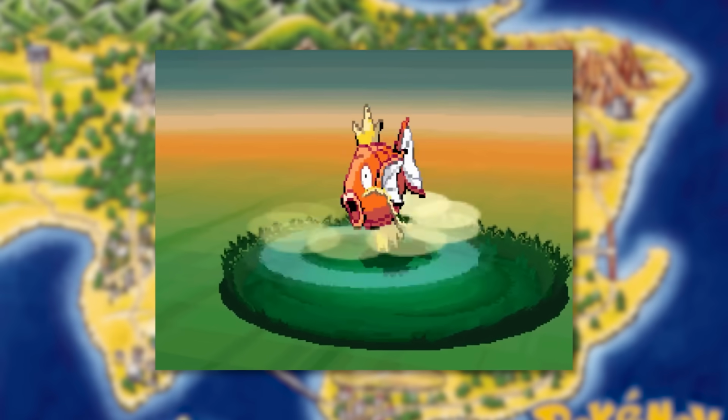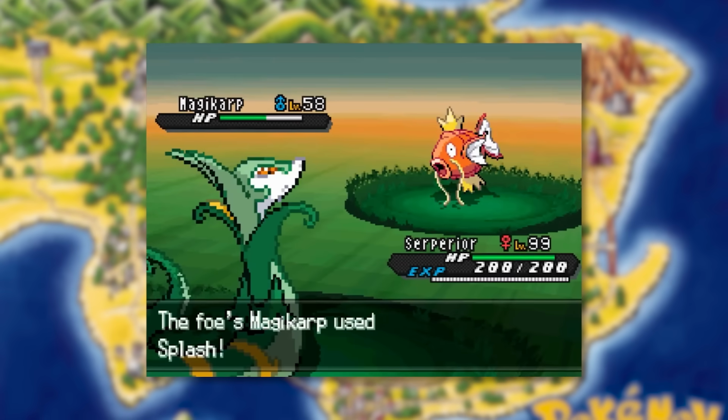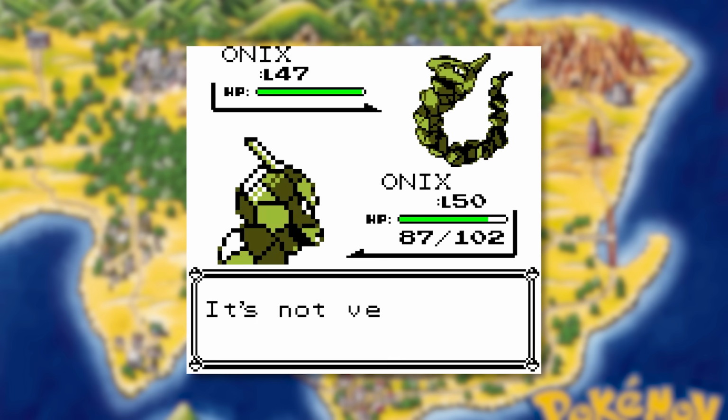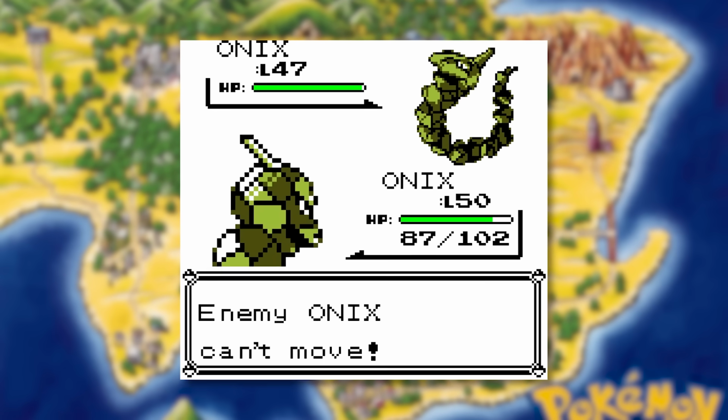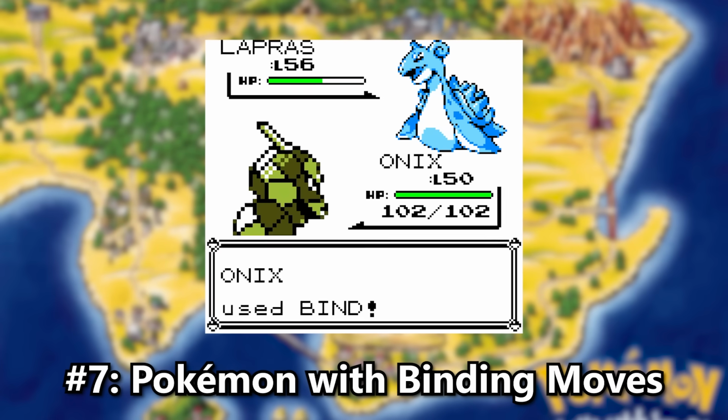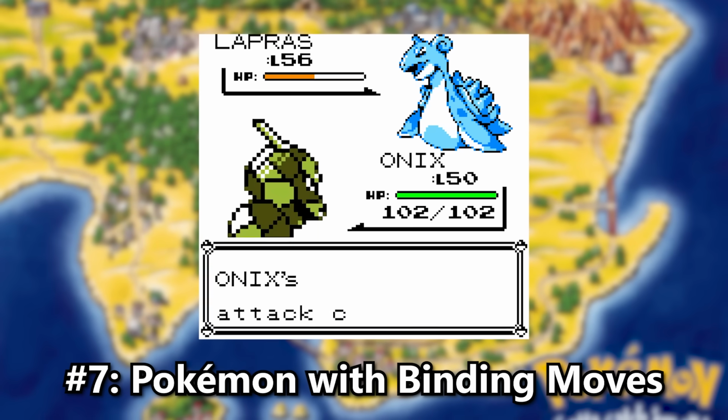What is important is that today, bound Pokemon can still move. But in Gen 1, both the user and the target are forced to sit there for several turns while the attack plays out. You're just watching, like 5 turns happen and you can't do anything. This makes any Pokemon with a binding move in Gen 1 a nightmare to fight.